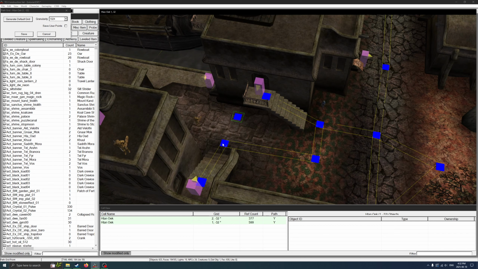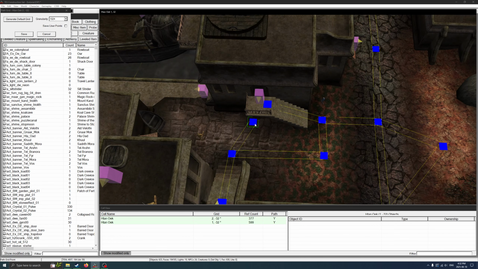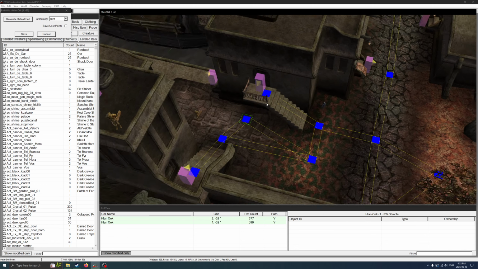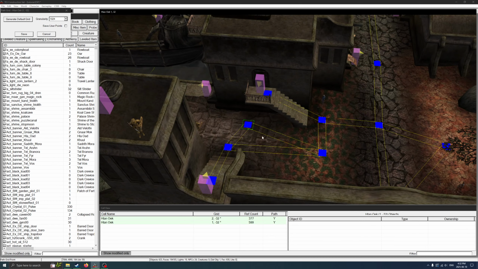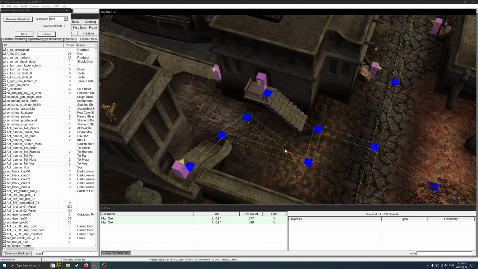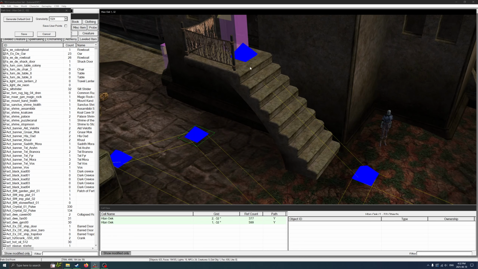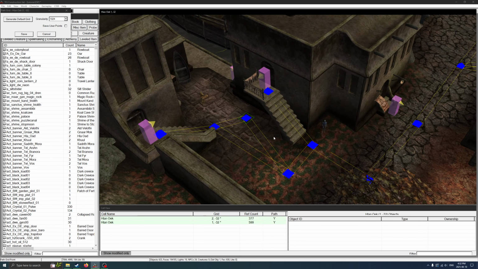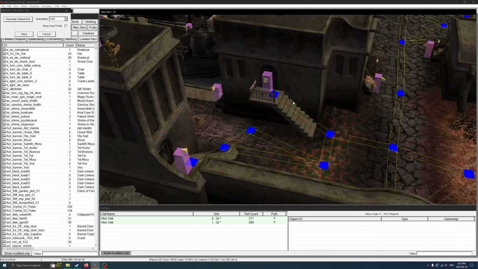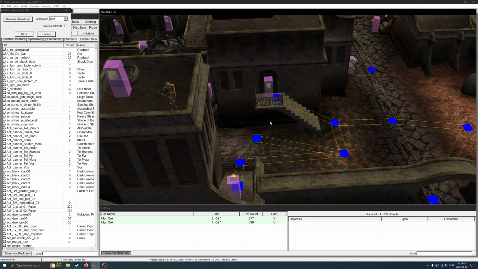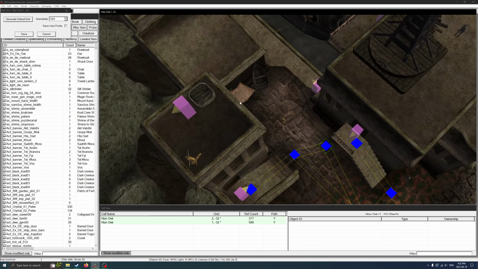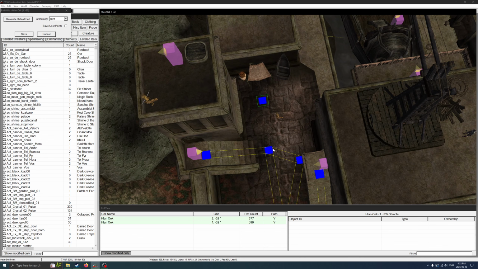So when you're making these spaces, you want to make sure that there are nodes closer in 3D space, not 2D space, not from the top necessarily, but like this. And also, they can interfere with going up the stairs as well. If it's a big enough stair, this can happen where they'll get stuck in the middle trying to go over here. It sounds really stupid, and it is, but it's something to keep in mind.